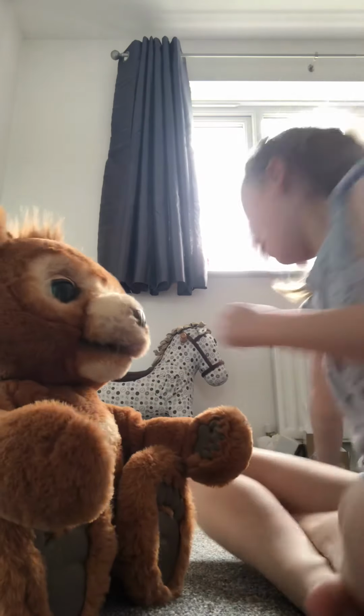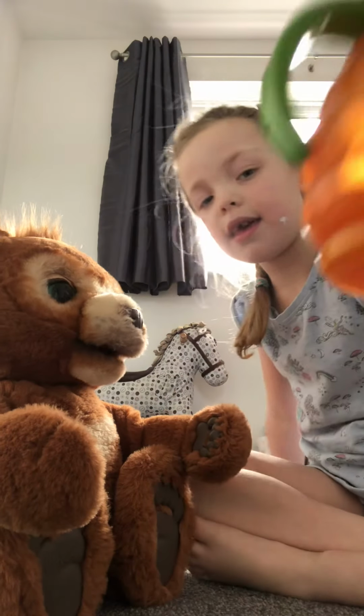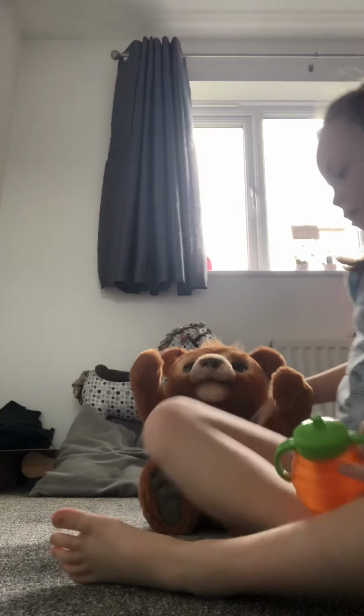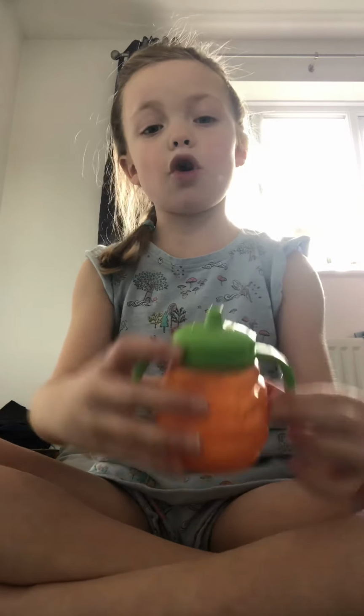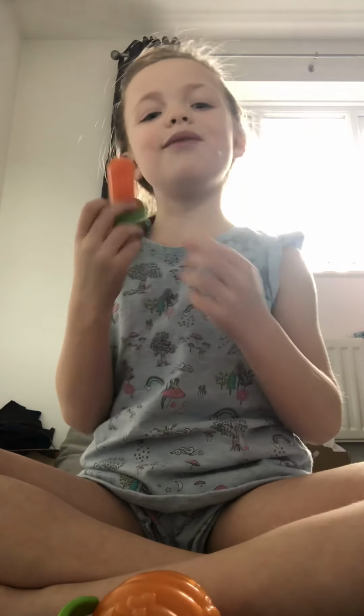So that's him there. Then we've got his little bottle that you can see. Can you just move out of the camera for a minute so I can show you the bottle? Come on, come here. Okay. I've got this little bottle, it's a honey one with these little handles. Cute for him, the only baby. Then the top pops open off the bottle, for a little bit like honey for him to eat. You can pop that back on.